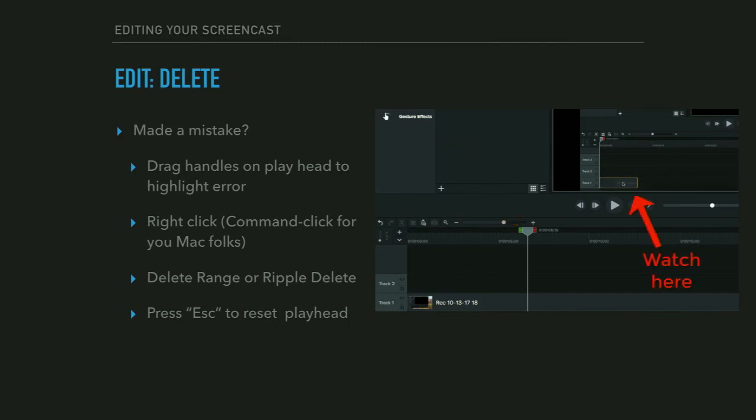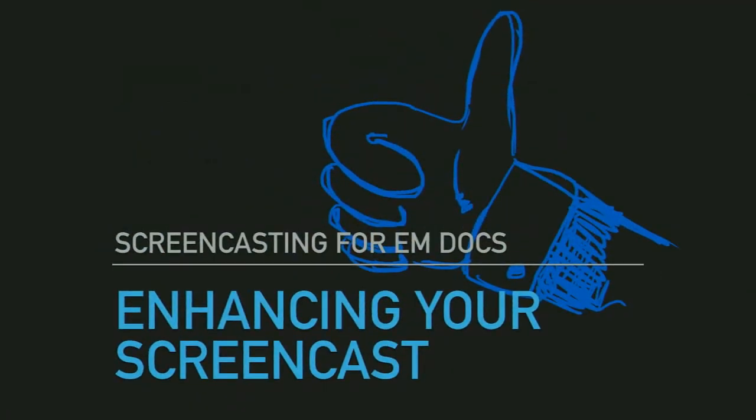Success with ripple delete. Now you can say to your friends and family that you ripple deleted today. Very exciting. Okay, we're going to move on. Again, I'm more than happy to hang out afterwards and answer your questions until they tell us to leave the room. I do have to leave at 1 o'clock, though, so we'll go from there.